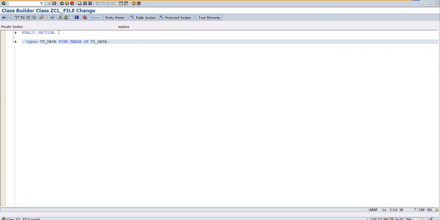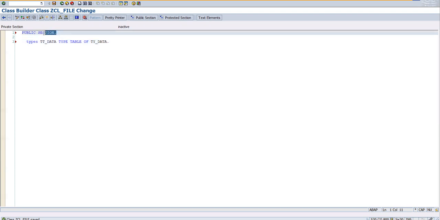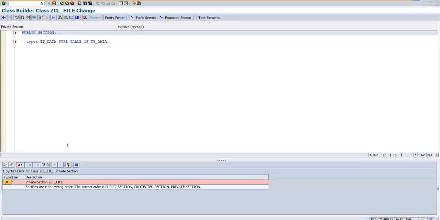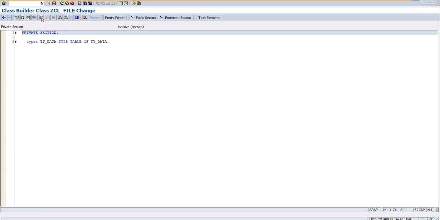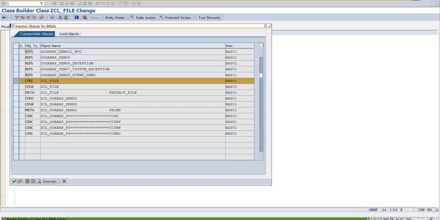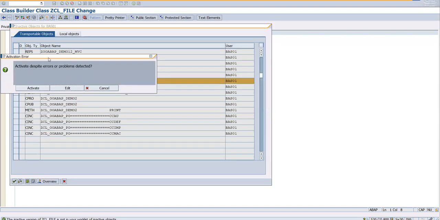So the public section, I think, is already there, so it will give you an error that you are defining the public section twice. See here. So let it be like that, how it was coming automatically, so that we will not get this error, and I will go and change from there. Okay, so no error, and activate this.